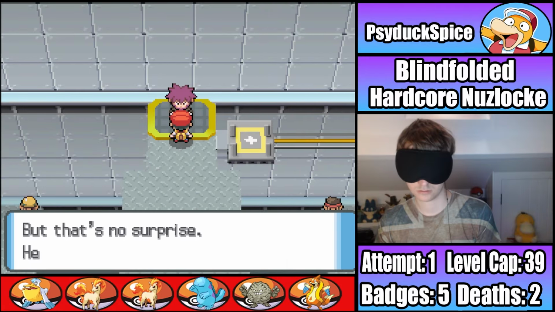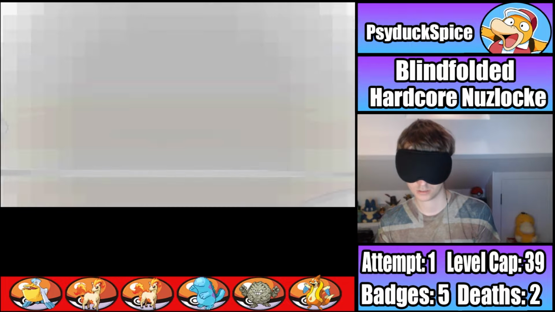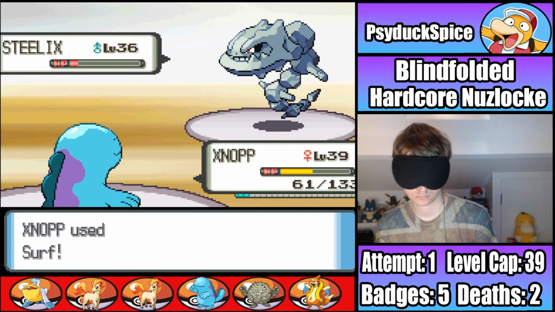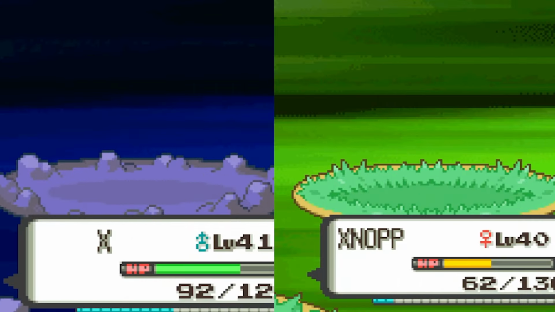It's actually then no time at all before our next gym fight against Byron, and shockingly, even when I can't see, this fight is literally never difficult. Nope does struggle a bit to take down the Bronzor with Surfs, but after it thaws, my Quagsire is completely safe to take down the rest of Byron's team with Surfs. Nice easy gym battle.